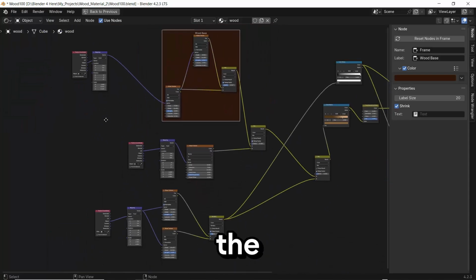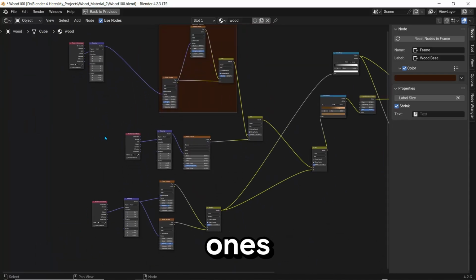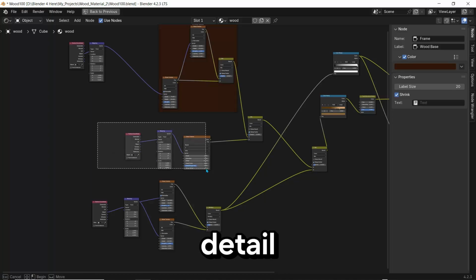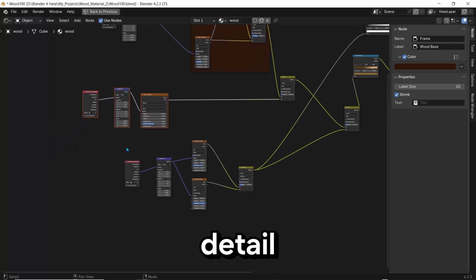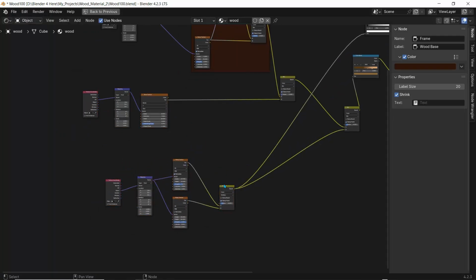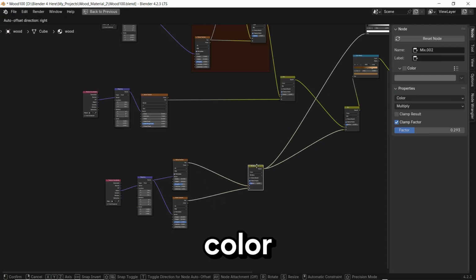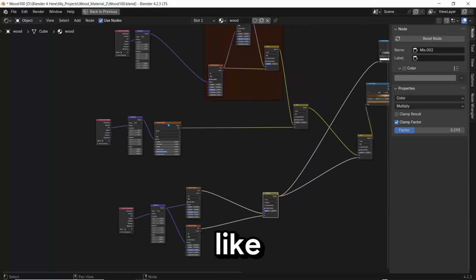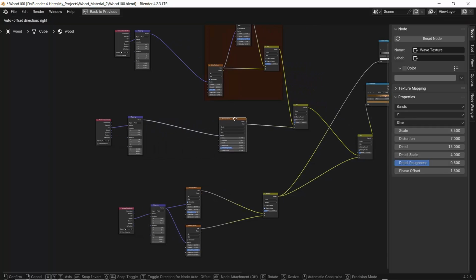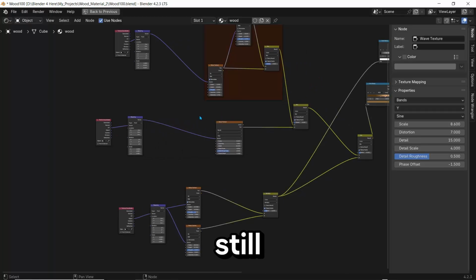So let's do the same thing for the other ones. So here, this is our detail 1. So I'll go over here and select these and call them our detail 1, and we have detail 2, right? So we have these two details. I'll leave the color out of it, and if you want, you can leave the mapping, but I just like having the texture alone. Now this is alone, but I can still add a frame if I want to.